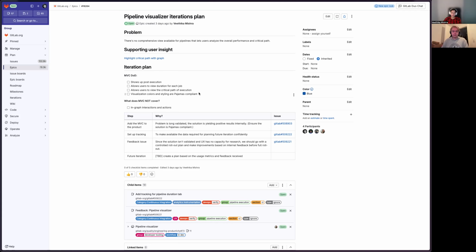Okay, sounds good. You can also create a separate issue for what tokens and components to use. Right now, there's not a lot happening in the graph, so I think it will be much easier. And I've specifically mentioned that in-graph interactions and actions are not something you'll be looking at for the MVC. Is that correct? Yeah. Okay, perfect. It's just having all the jobs. And what we do right now, I think it's also in the MR, is when you click on a job, you get sent to the job log. That's also what we have in the outside visualizer right now.